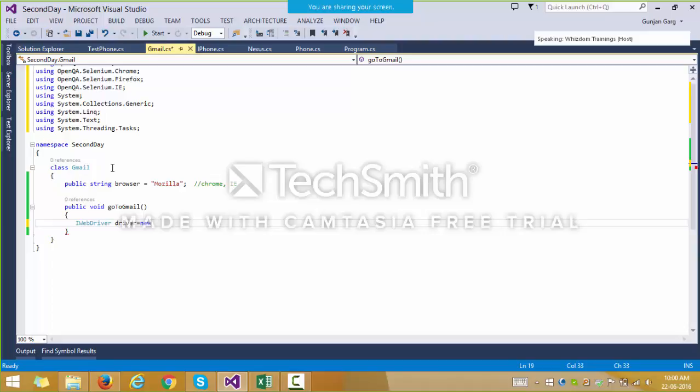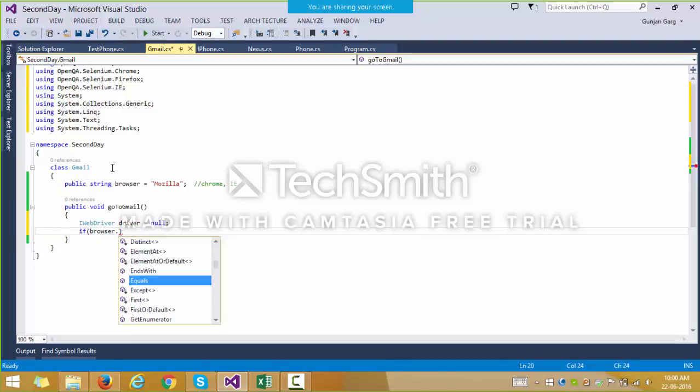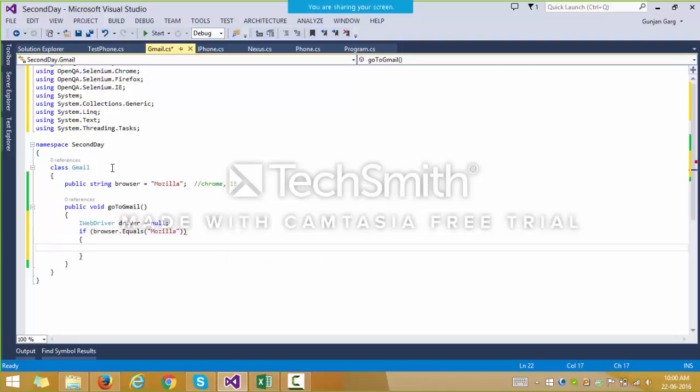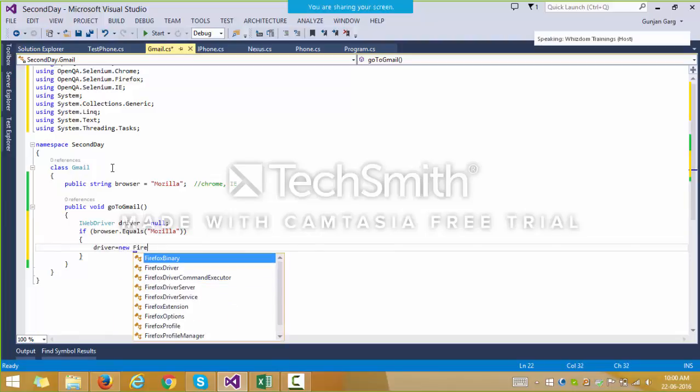Okay, so initially I'll just equate it to null. Then you can simply write the if statement: if the browser is equal to Mozilla, then driver would be equal to new Firefox driver.